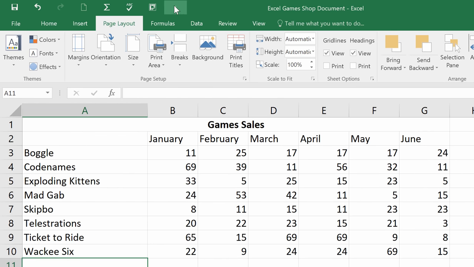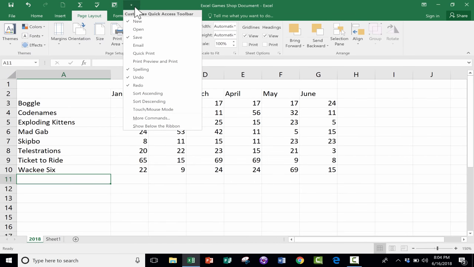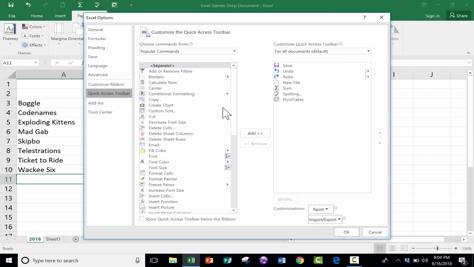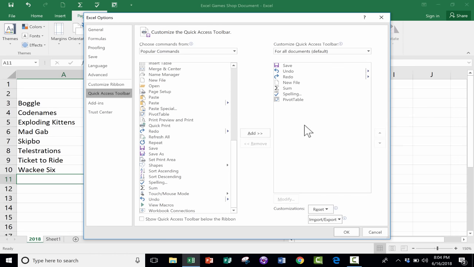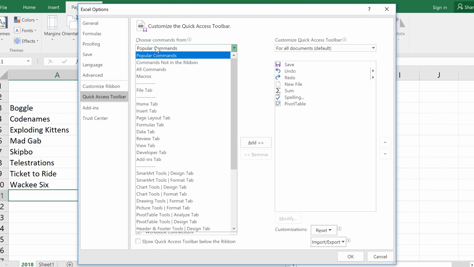Basically, I can just go up here to what's called the Quick Access Toolbar. And you can see right now I've added a couple of extra tools. If you want to learn more about this, please watch my video that covers the Quick Access Toolbar. But I'm going to click this button here to customize the Quick Access Toolbar. I'm going to go down to More Commands, and it's going to give me a list of some of the popular commands that you can easily add to the Quick Access Toolbar so that they appear here. But I'm going to click where it says Popular Commands, and I'm going to switch to either All Commands or just Commands Not in the Ribbon.